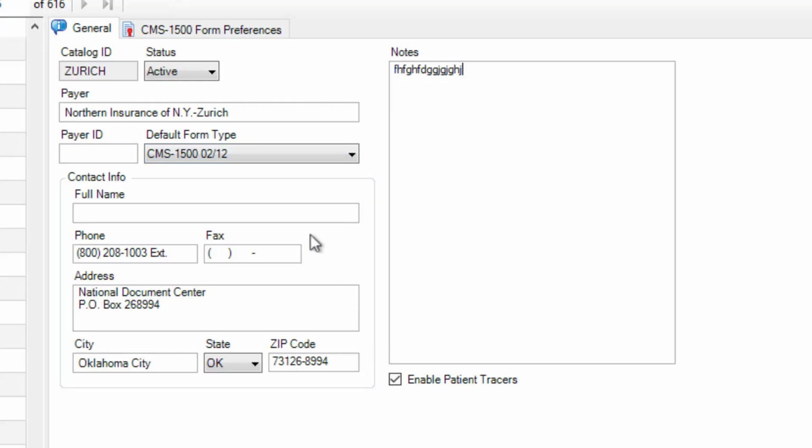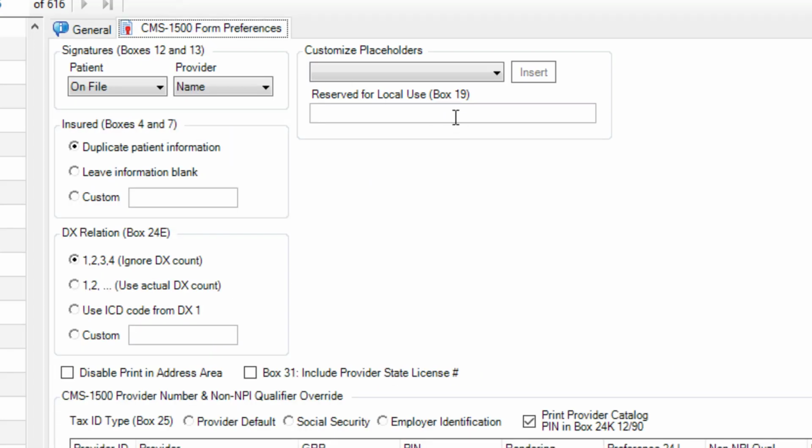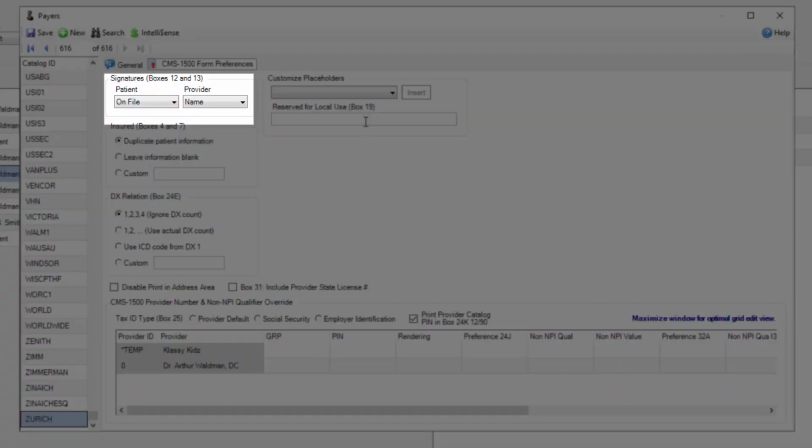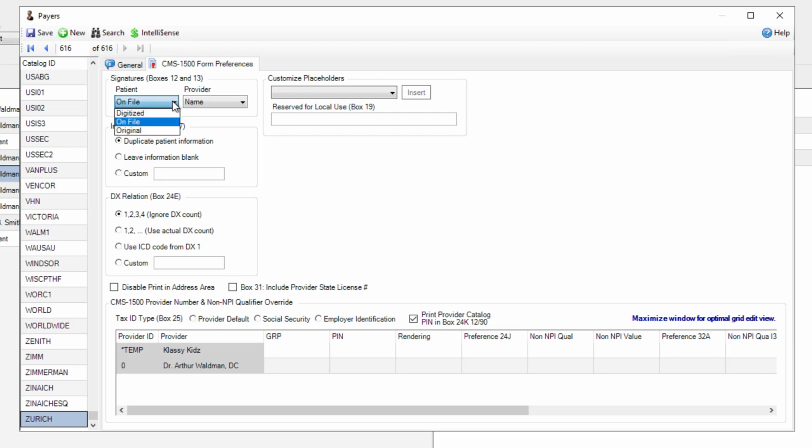The CMS 1500 Form Preferences tab is primarily used for billing options and exceptions. The first two drop-down lists pertain to the signatures. The patient drop-down is no longer used. EMR Datacenter automatically puts Signature on File in box 12 for the patient on the CMS 1500 claim form. The provider drop-down is for box 31.